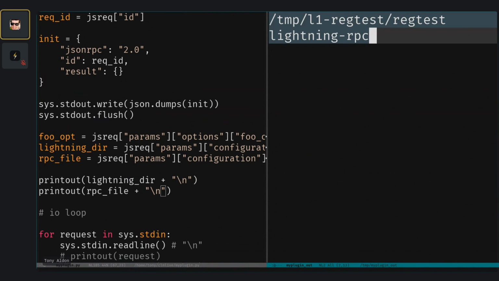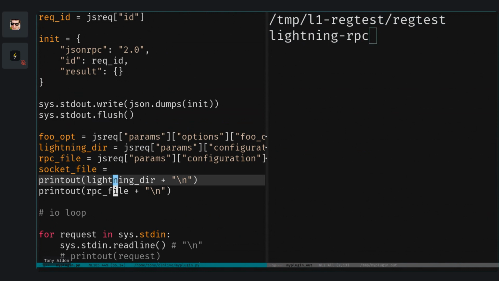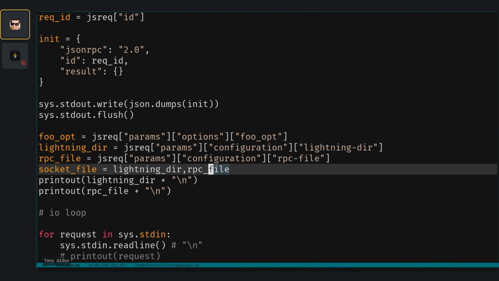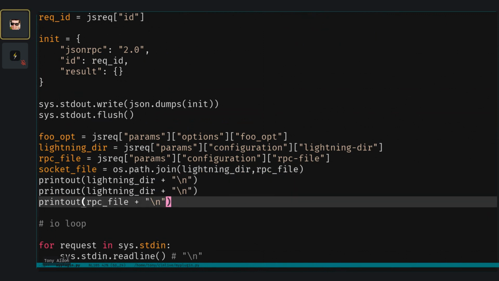We are going to just join those two pieces of information to get our socket file. So we have our socket files, which is this one and this one, and we do os.path.join, and this should work.